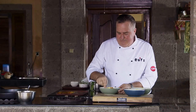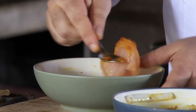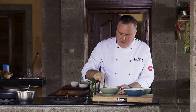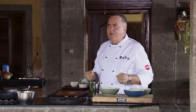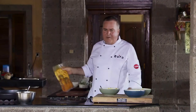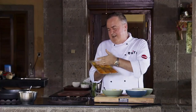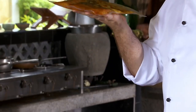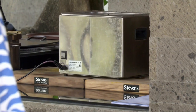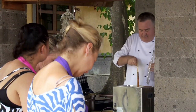Now if we were lucky enough to have a sous vide at home, we could pop it into a Ziploc bag, vacuum pack it, and sous vide this fish. But if we don't have a sous vide, we might have a crock pot — we could use that. Crock pots are about 60 degrees, which is about 10 degrees hotter than I'd like, but it'll just cook a little bit quicker. All you would do is grab a Ziploc bag and start putting all your seafood in there. We've got a sous vide cooker, so 49 to 50 degrees is where you want it. In it goes, and 15 minutes, we'll be ready.